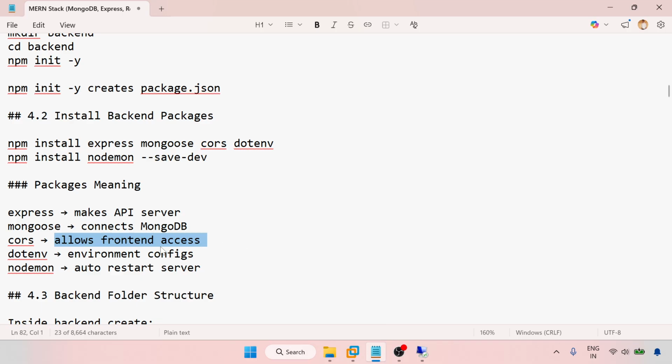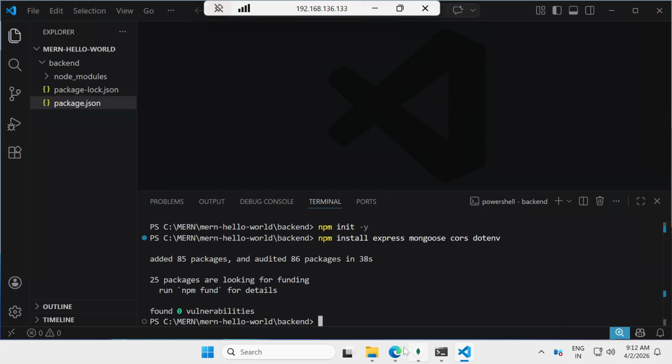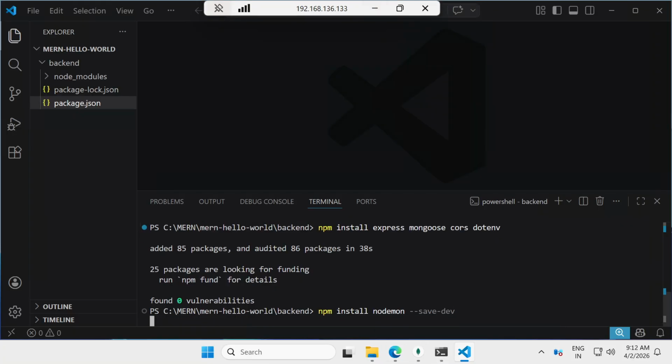It will allow access between the front end and backend. Then dotenv for environment config, so we'll create one .env file that will be accessible from this. And nodemon will auto start the server whenever you save or changes are done. So this will help you start your server automatically. For this we want to install this one also. So done. Now install the node one.